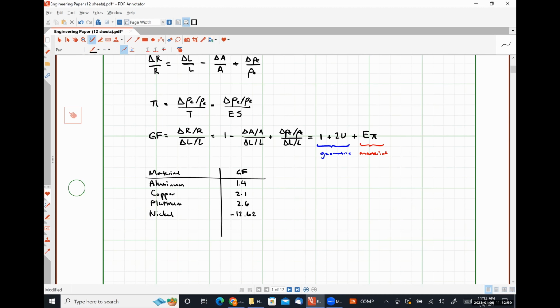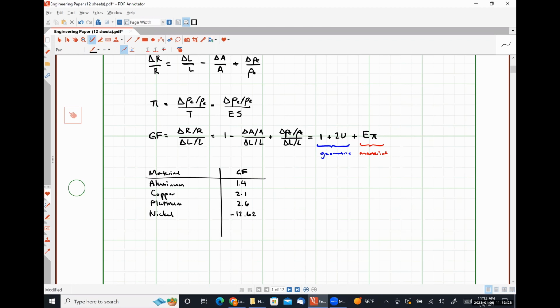This is the exact reason that nickel is used for macro mechanical strain gauges. If you were to go to Bogart Hall and look at any of the strain gauges or anything like that, you use, or at least I used to use way back when I took statics and all that kind of jazz, they're all made of nickel. And the reason is because nickel has a very high gauge factor.